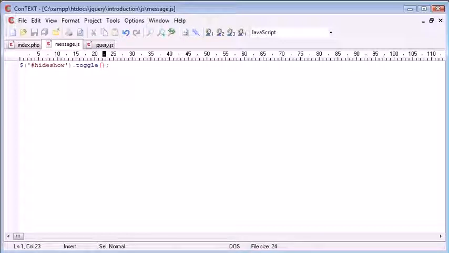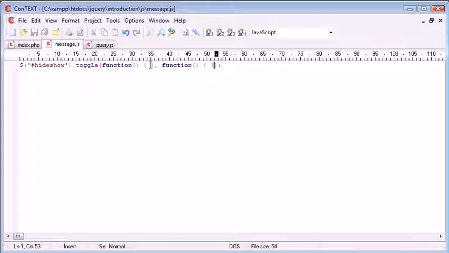Now inside here we need two functions. The first function is going to be what happens when this link is clicked for the first time, and then the second function is going to be what happens when it's clicked again and we revert back to its original state. So we're toggling between two different states. So I'm going to create one function and its block, and then I'm going to separate this by a comma and create another function and its block.